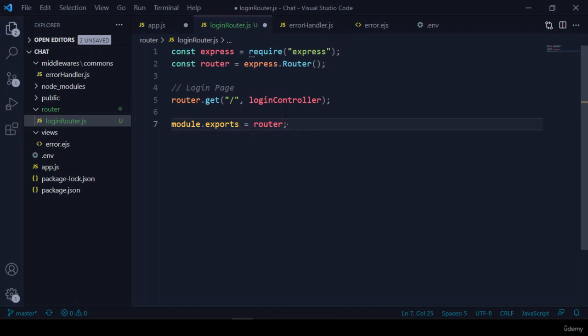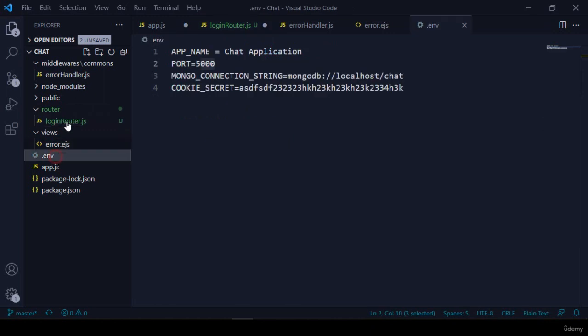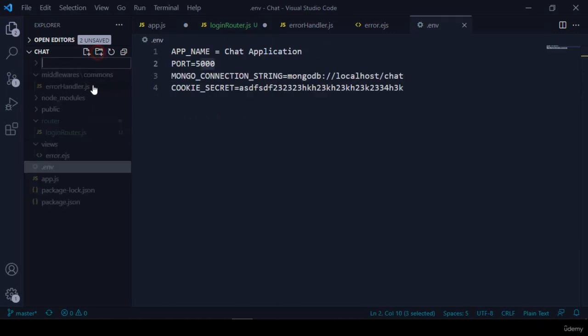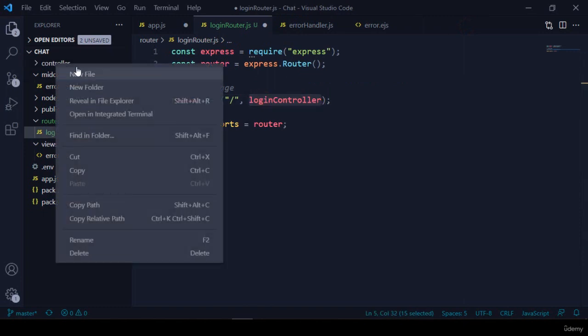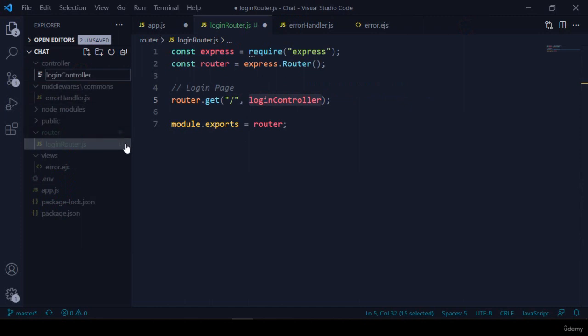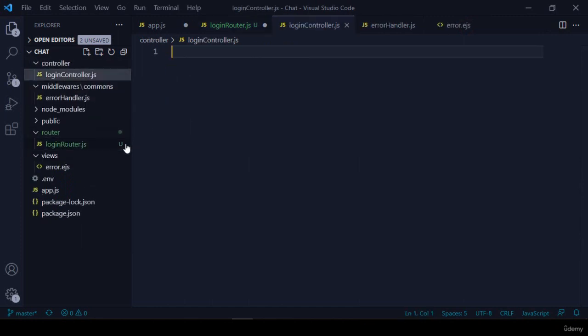Great. So now we have to create this controller. I want to create a new folder called controllers. Into this controllers folder I want to create a file, and that will be the logging controller. I simply copy the name, and now in the controllers folder I create a new file. I name it loggingController.js. Okay, so now I have created it.